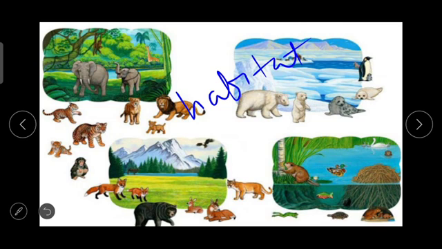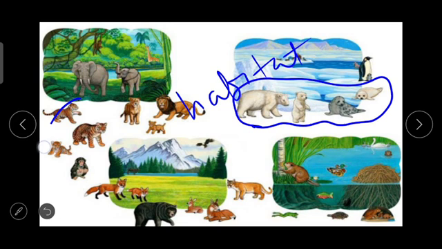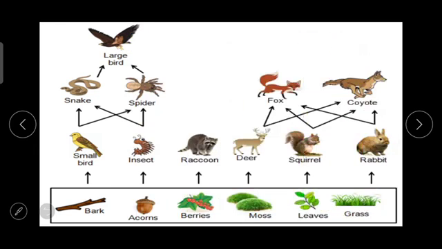Animals are different as per the nature of the jungle, or the variation in the climatic conditions, but animals are there. Here you can see the animals making a habitat of their own in the jungle. Animals who prey on the plant-eating animals also live in the forest, and thus many food chains develop in the forest.